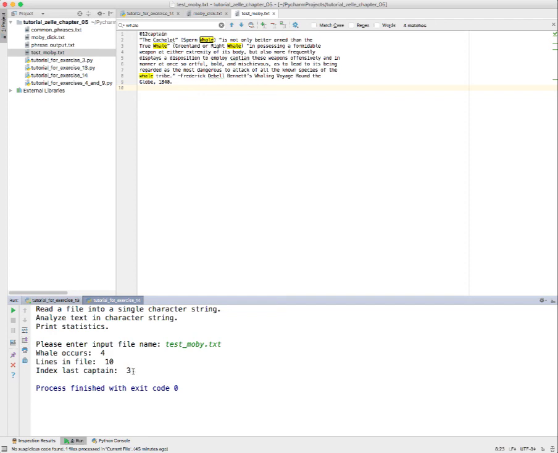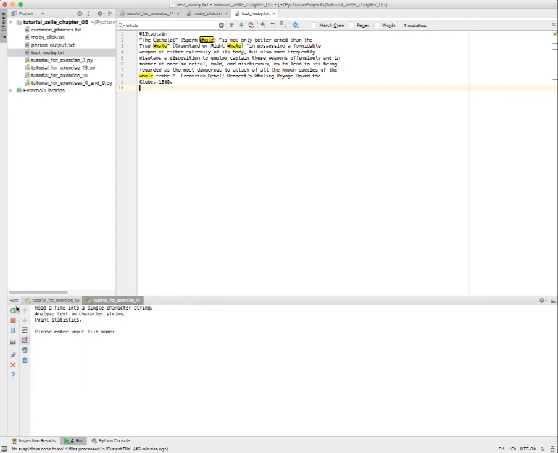Oh, you know what? That almost got past me. I misspelled captain, and so it hadn't actually changed. So was that properly tested? No. That's because your natural inclination is to think the test passed.